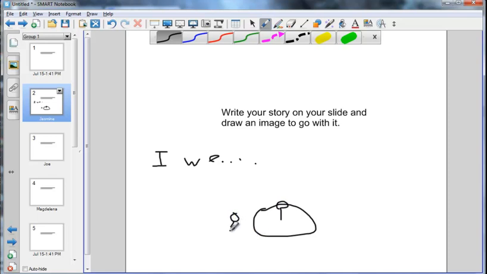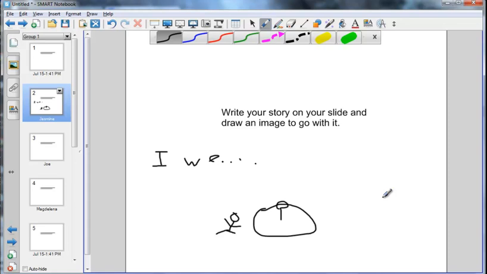But this is meeting the standard of including images with their writing. Alright? And the fact that they're all putting their work on the same file or document gives you a lot of opportunities to do collaboration. So you could have them partner up and look at each other's slides together and then ask for feedback, so students could give feedback or write it on here. A lot of different things that you could do with that collaboration piece.